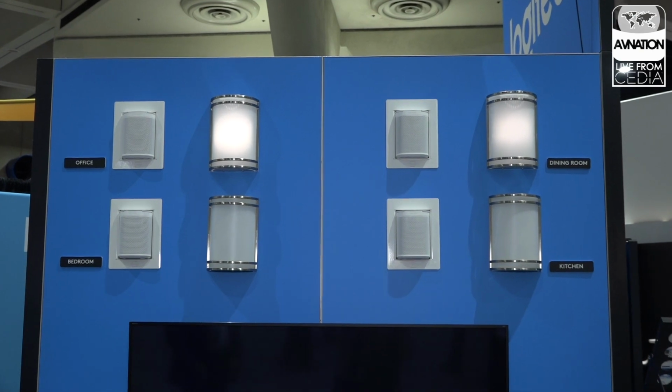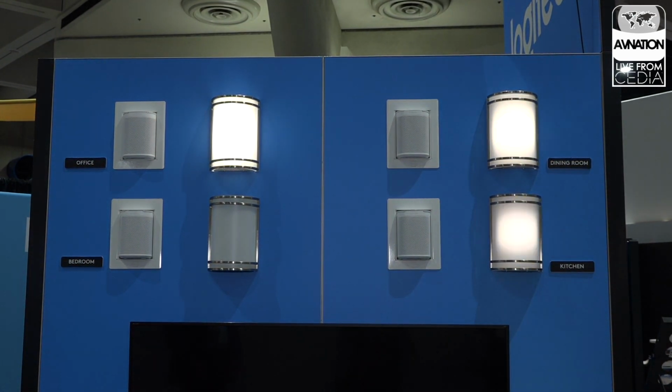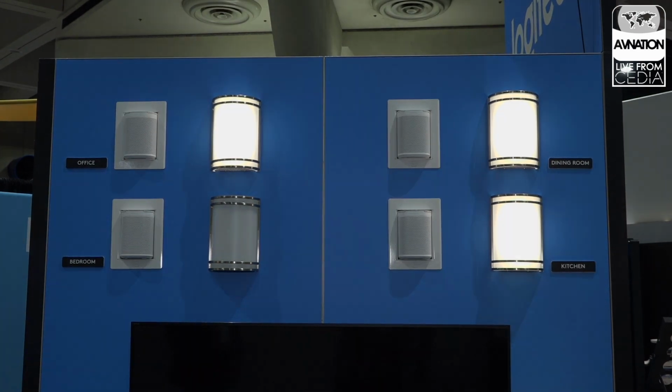Maybe it's a good night button that turns off the TV, turns off the AVR, turns off all the lights in the house except for the hallway, dims the hallway to 10%, and allows them to walk into the bedroom and have another button that says goodnight. We can do that. So again, we're able to accomplish what the client wants, just in a more efficient way of being able to program it. And that solves 80% of what the industry often needs.